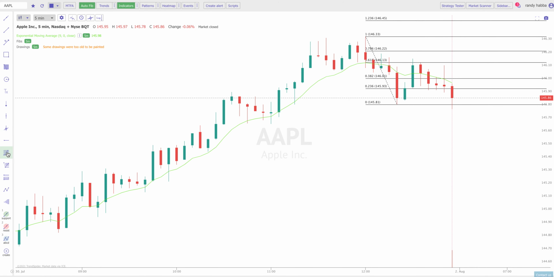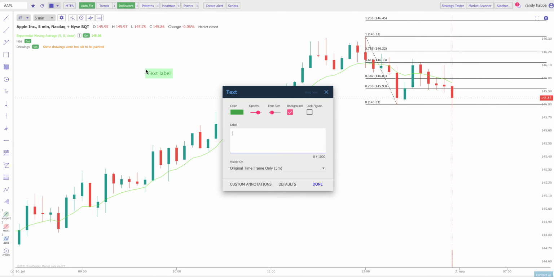So let me write this down for you. That way you understand. So we are bullish if it's 2 green candles above 9 EMA on the 5-minute chart. And we are bearish, excuse me, let me fix that, 2 red candles below 9 EMA on the 5-minute chart.